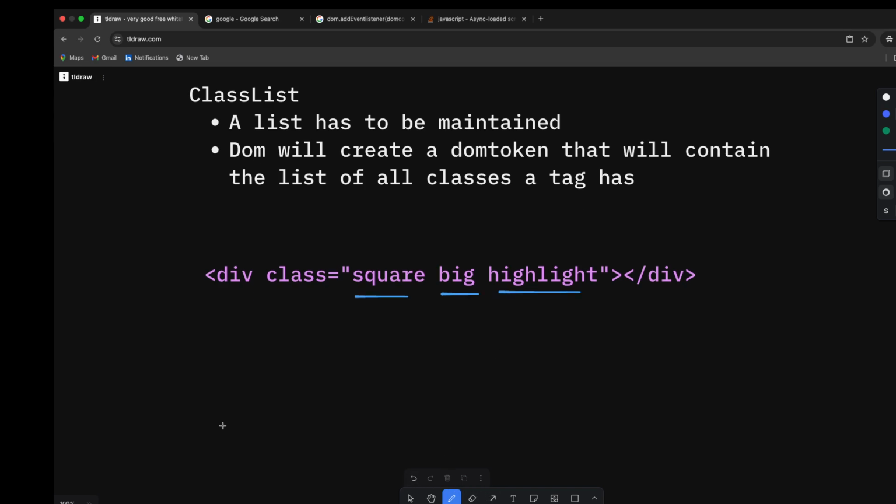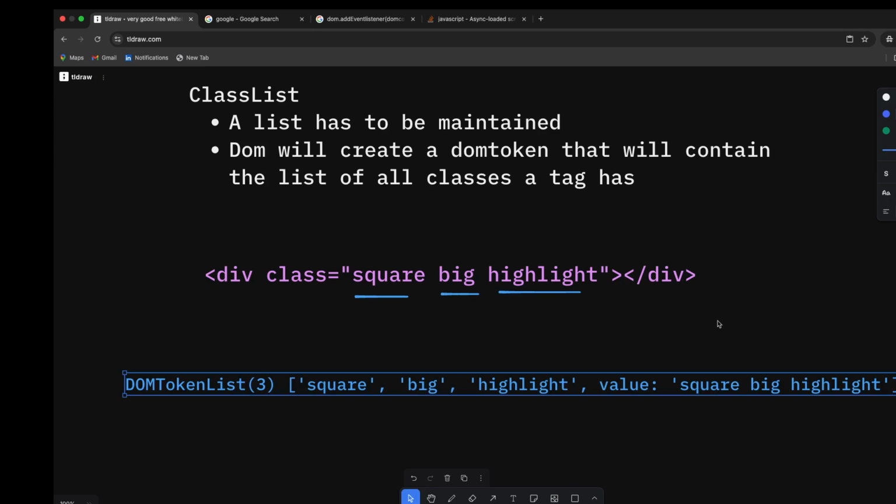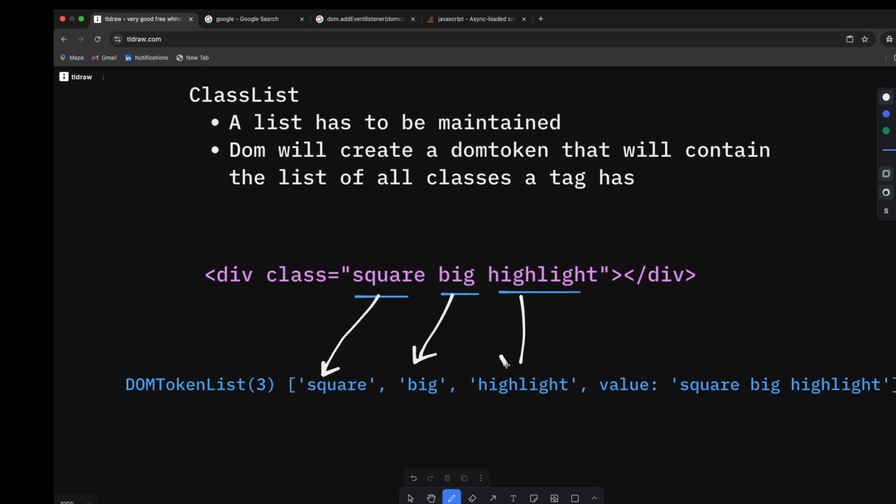So the DOM token is going to generate a list of all these classes. So the DOM token is going to generate a list which has all the classes here. So you have square, you have big, and you have highlight, right?